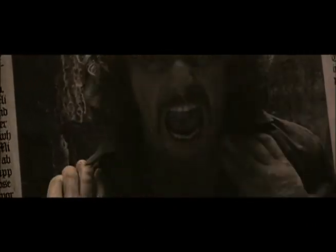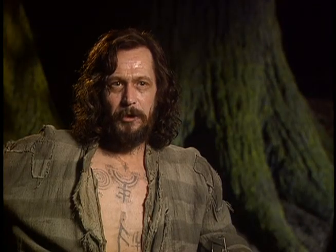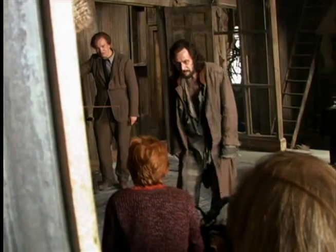His description in the book is he has this sort of long, kind of greasy hair, and he's got a face like a corpse when you first see him. We tried a good few looks before we ended up with the look we had — very, very short hair where over the 12 years I'd gone gray, bearded, not bearded. It was thoroughly researched.